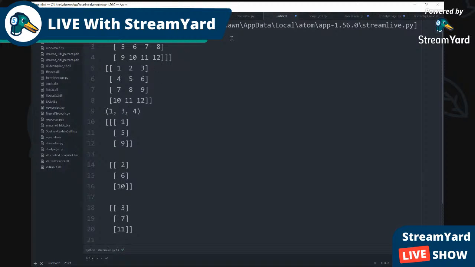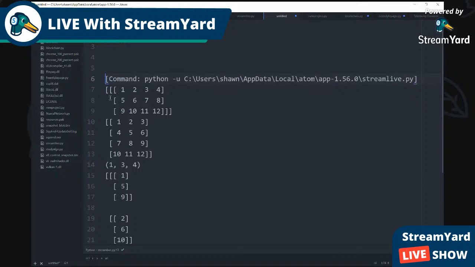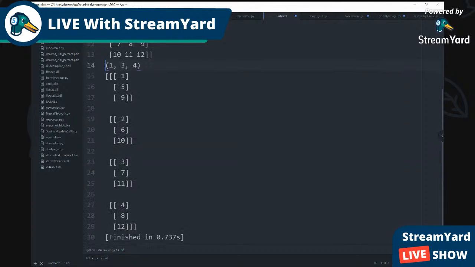All right. So we have our 3-dimensional array. Then we have our 4-dimensional array right here. Then we reshaped it. This is the shape of it. And now this is the transpose matrix. So you see our list.